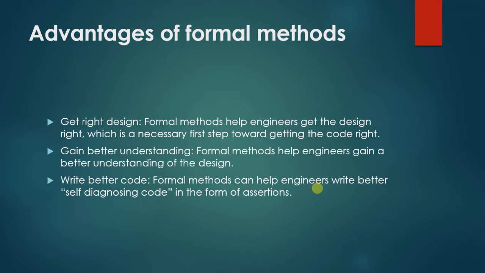The advantages of formal methods. To get the right design, formal methods help engineers get the design right, which is a necessary step towards getting the code right. To gain better understanding, formal methods help engineers gain a better understanding of the design and write better code. Formal methods can help engineers write better self-diagnosing code in the form of assertions. These are the advantages of formal methods.